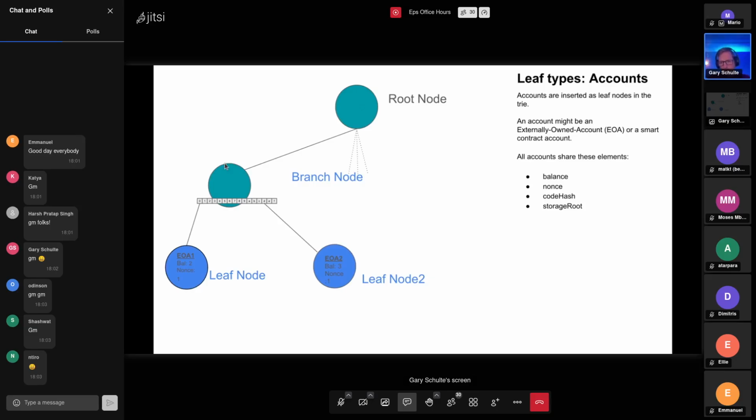On an EOA, historically, code hash and storage root are not used. An EOA doesn't have code. An EOA doesn't have storage. So you end up with the empty hash for code and the empty tree hash for storage root. Just an interesting tangent: in EIP 7702, EOA code hashes get repurposed. It's a special delegation mechanism that points to a smart contract that an EOA can delegate to. Go check out EIP 7702 if you want to know more about that, because it's a change that's coming about, at least in how EOAs are encoding their account state.